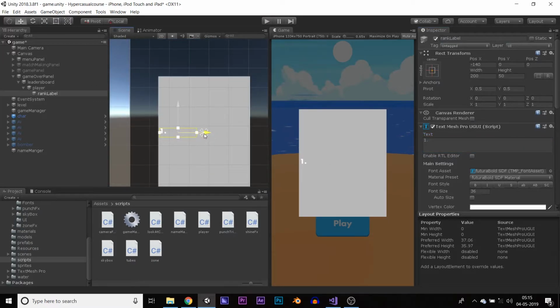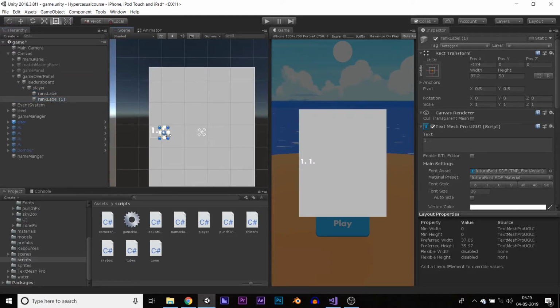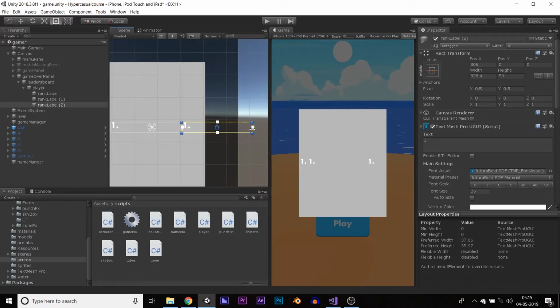Let's move it over here. Let's duplicate it, move it over here, duplicate it. Change the names.